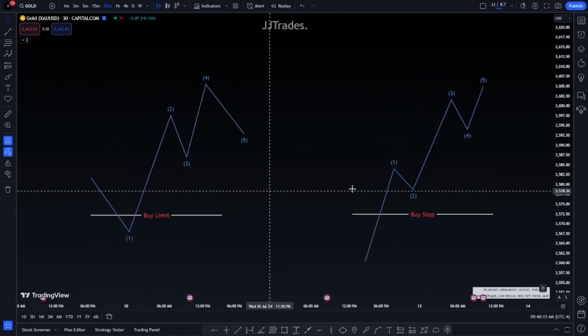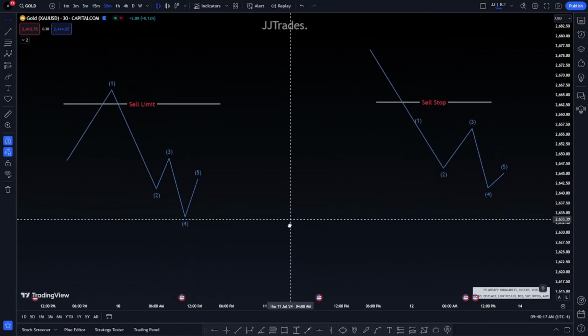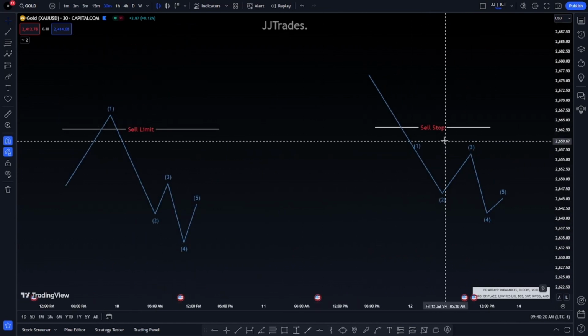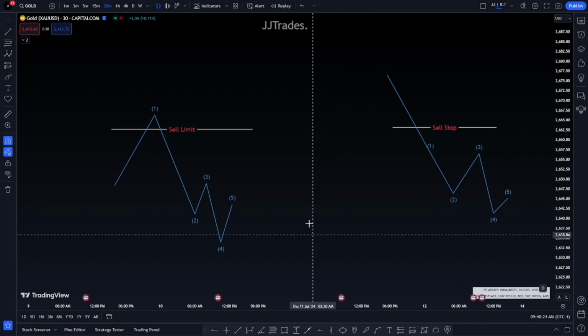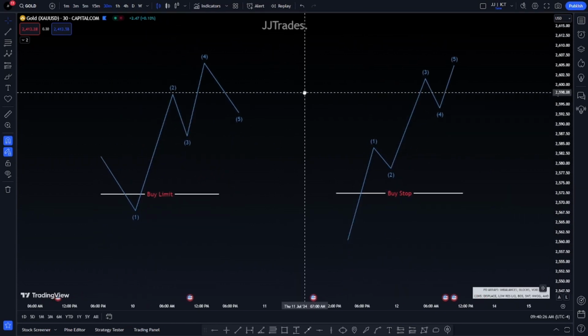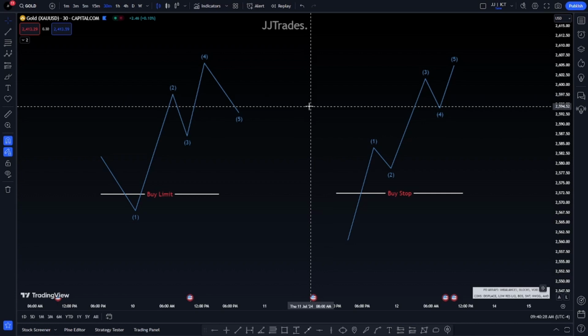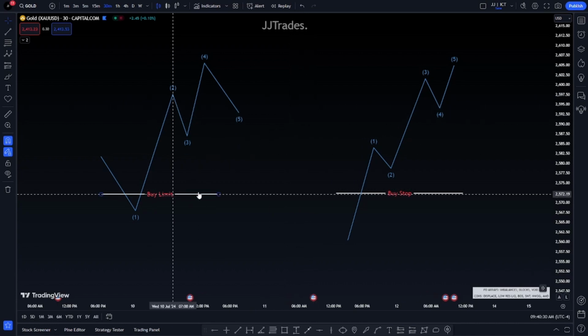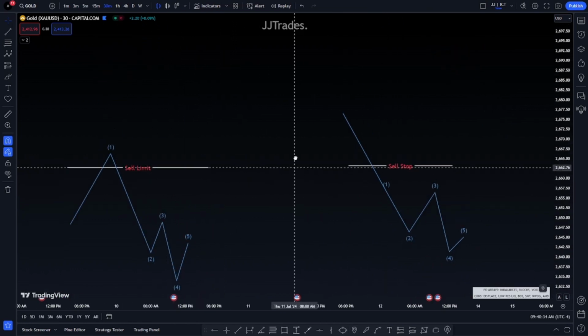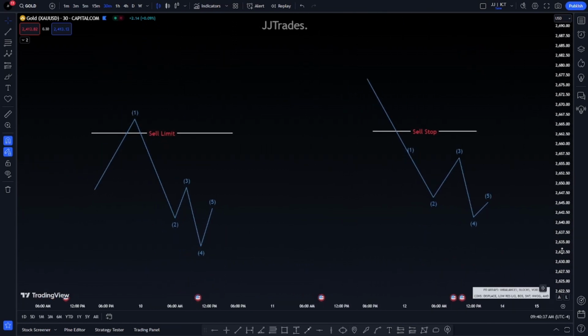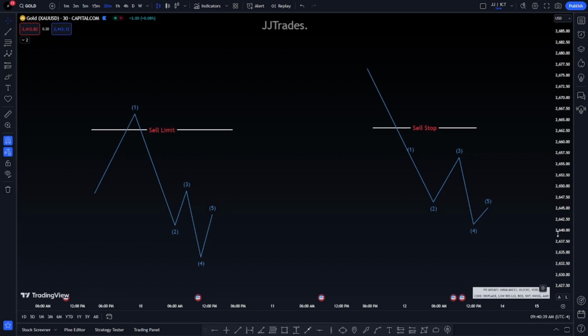So buy limit, buy stop. Sell limit, sell stop. This should be pretty understandable. I hope I explained it to you pretty well, but you should at least understand the framework of a trade and the 4 pending orders, which is buy limit, buy stop, sell limit, and sell stop. Do you understand it? You should be able to. I think you can understand it. But rewind this as many times as you need.